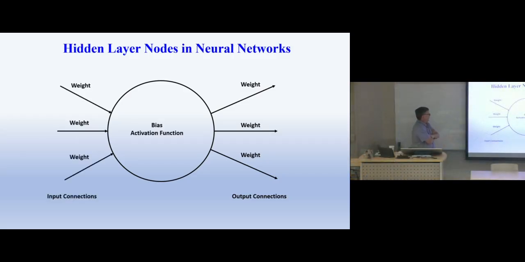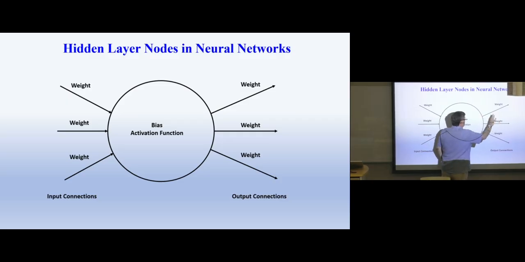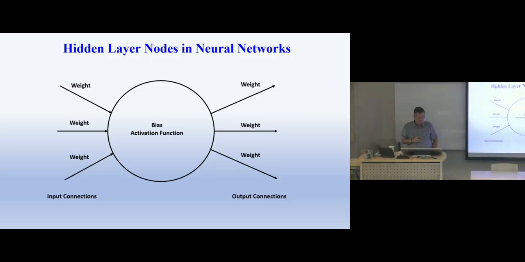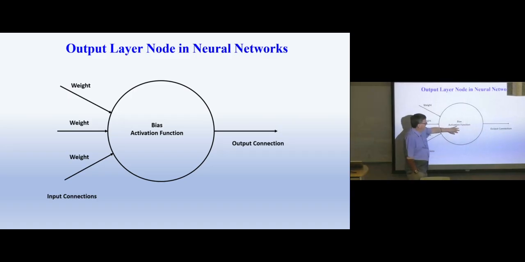Now, hidden layers. You've got connections coming in, each with a weight. Inside this software, this node, you have a bias and an activation function. And then you're going to have output connections that go to another hidden layer or to the output layer. But you will have multiple hidden layers. My suggestion is to tell the language model to give you multiple hidden layers. You'll have better convergence. Your output layer looks like this. You have connections coming in from the last hidden layer. You have a bias and activation function. You have an output connection.